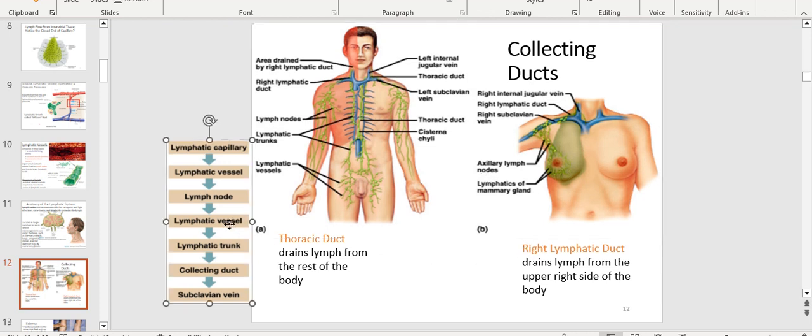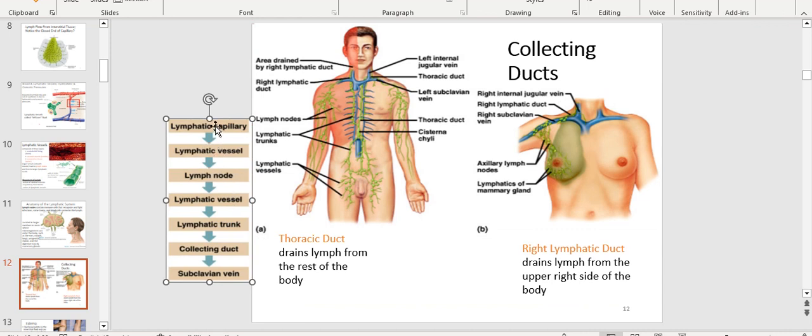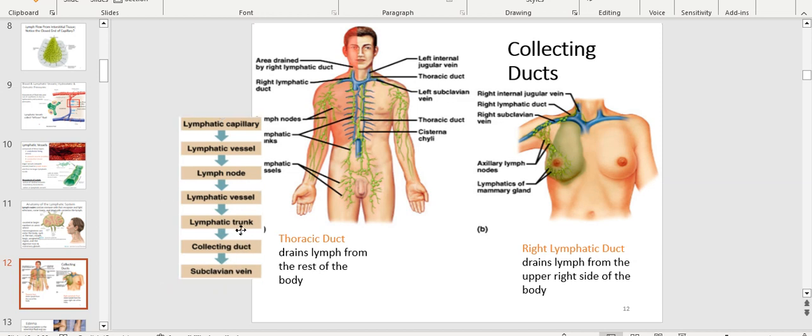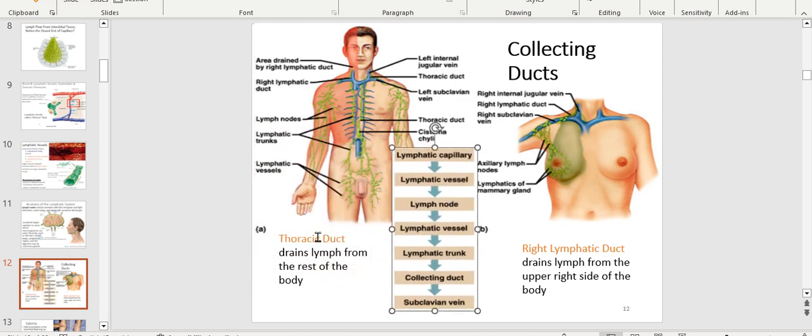The whole idea is that interstitial fluid enters the lymph system through the capillaries. You'll notice the capillaries are the smallest, they're microscopic. That's where the lymph enters in, and then it's kind of like working your way back up a river. The river gets bigger and bigger. There's your lymphatic vessel, lymph node, the lymphatic trunk, and you'll see that the vessels are getting bigger and bigger, and then eventually to the subclavian vein, and to the thoracic duct, and then for the right quadrant, it's the right lymphatic duct.